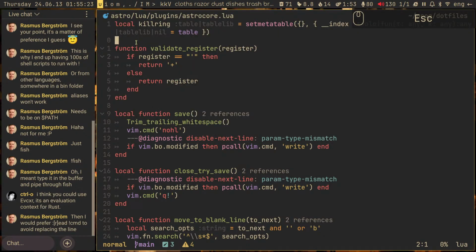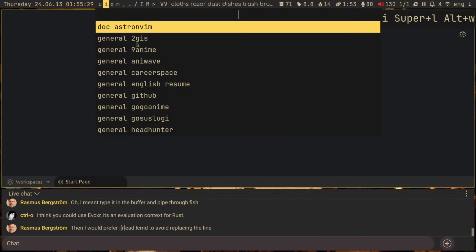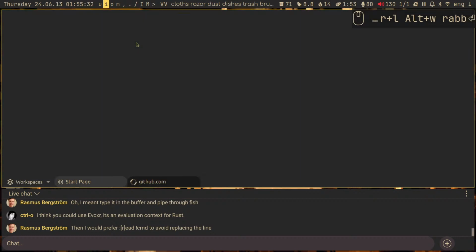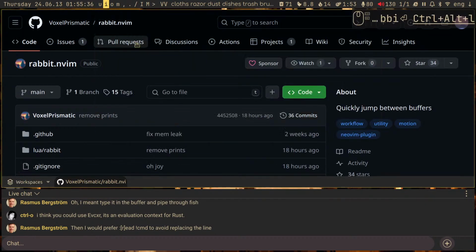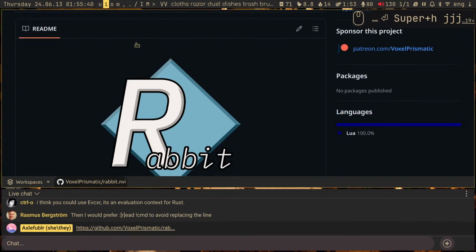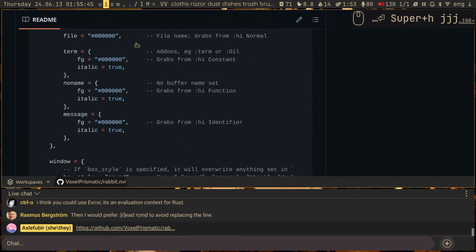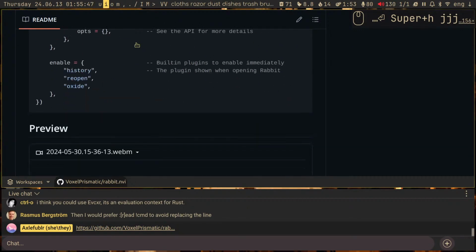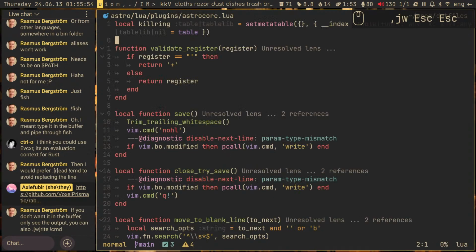I found a cool plugin, and it is called rabbit.neovim. Let me give you the link to it. Effectively, what Rabbit is, I recommend you to read the README. It's Telescope's choose buffer thing, but different.